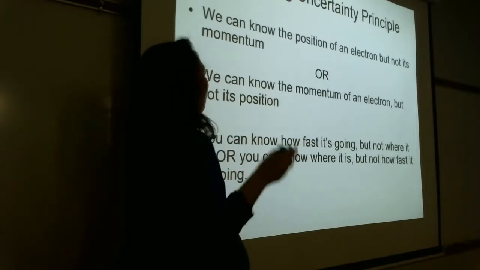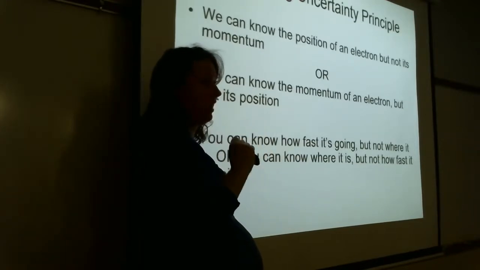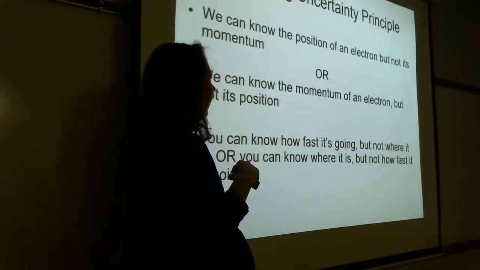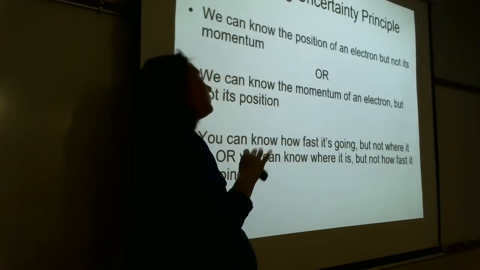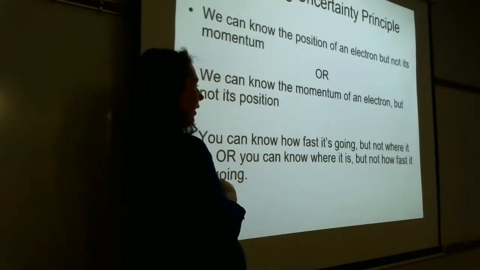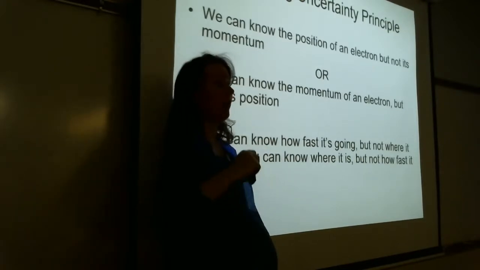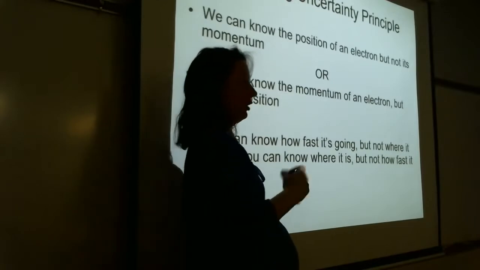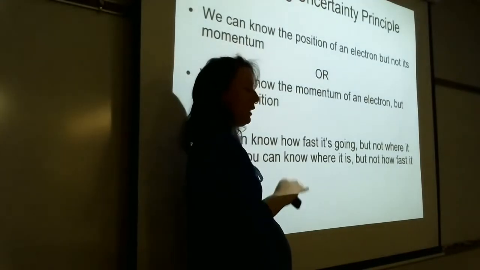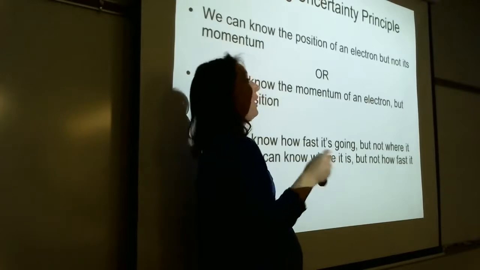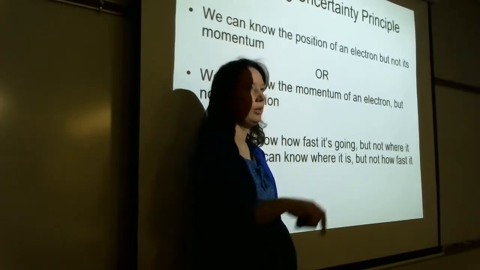That's easy. When we're talking about an electron, electrons are very, very small, right? And one of the things that we're not going to get into in this class, in Intro Chem, is the fact that an electron actually behaves both like a particle and like a wave. It's called a dual nature. We're not going to get into that in Intro Chem. We spend a lot of time talking about that in General Chem, but in Intro Chem, we don't get into that.